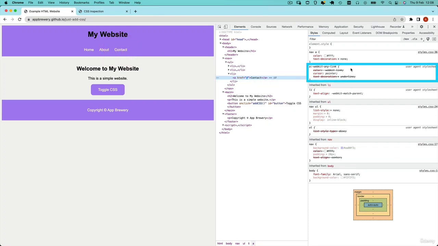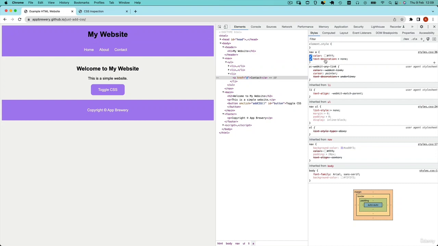Now, if you look over here, you can see that it's got some default properties that have been struck out. And the reason for this is because we applied a CSS rule that conflicts with some of the automatically applied rules, such as the color of that anchor tag. Remember, by default, the color of any anchor tag is blue to start with, but here we've got one that's white. Well, we've overridden it simply with this line. So if I switch this off, you can see the other one switch back on. But if I do have my own rules, then it can override other existing rules.